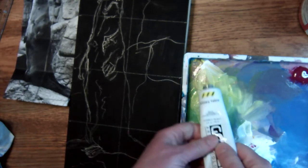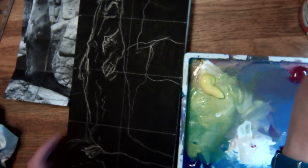Let's see, I need yellow. I know you love just hearing me bang around my kitchen, my dining room here to get stuff together, don't you? So there's some yellow. Oops, my lid went flying. There we go. Paint, paint, paint, paint, diddy, paint.